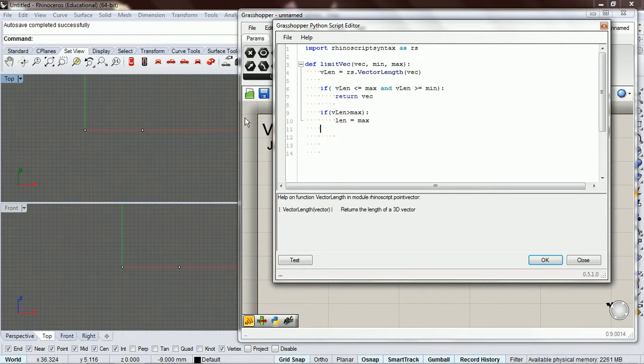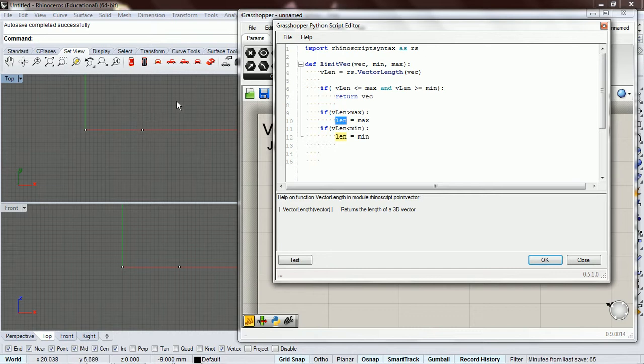So here it'll be a little bit more clear once I do this. So if v length is greater than max, we want to make this our max value.